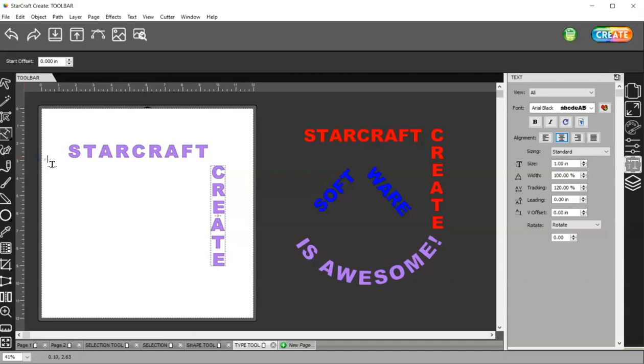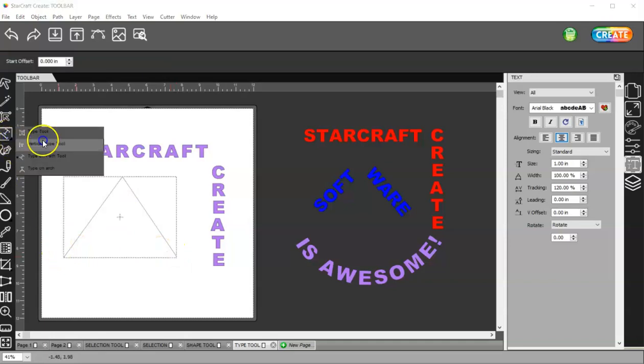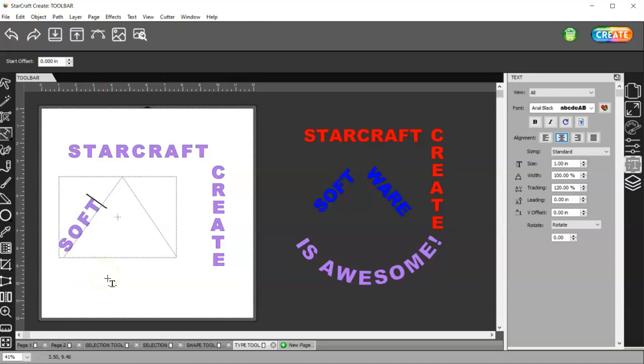The next tool we have is type on a path. I haven't gotten into any paths yet, but I will just go ahead and grab my draw tool, and I'll be going over those tools next. And I'll left click, and hit enter. And then I will make sure that I'm in type on a path tool, and I'll left click here on the path, and I'll type software.